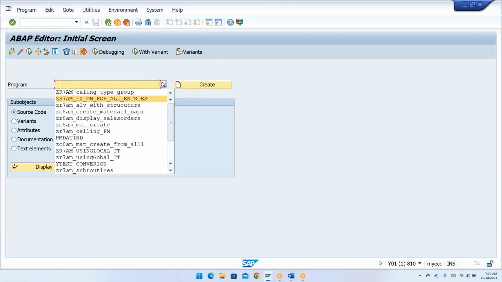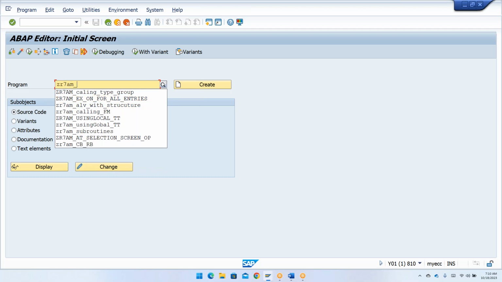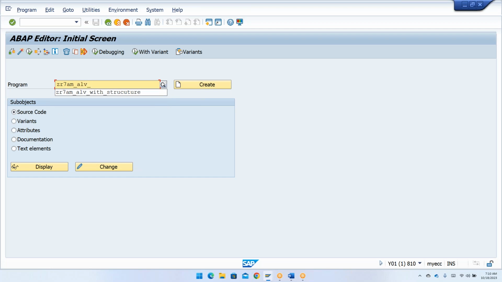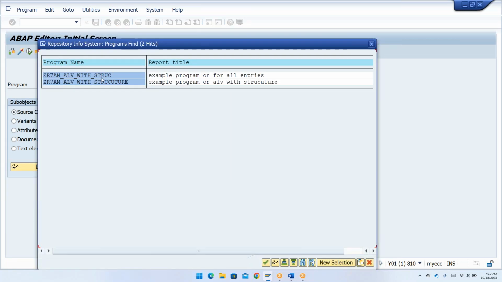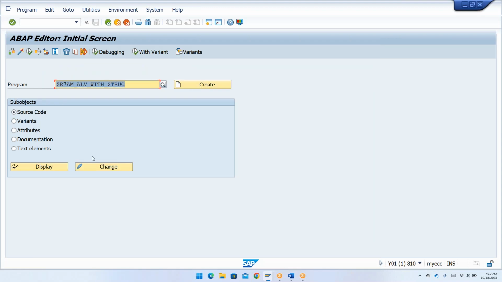ALV with field catalog. So I'm just going to create ZR 7AM ALV with structure of field catalog.